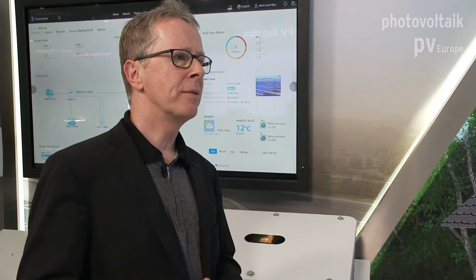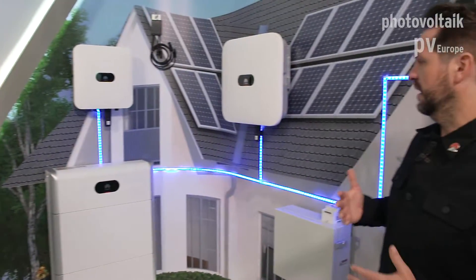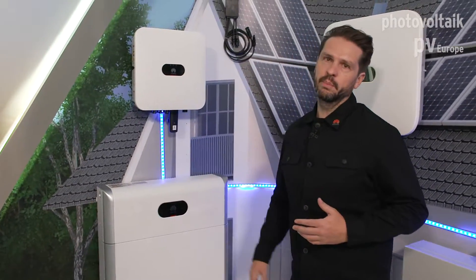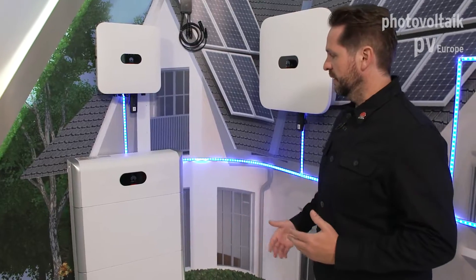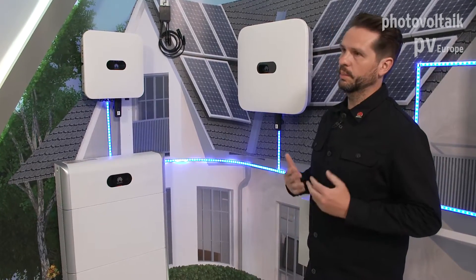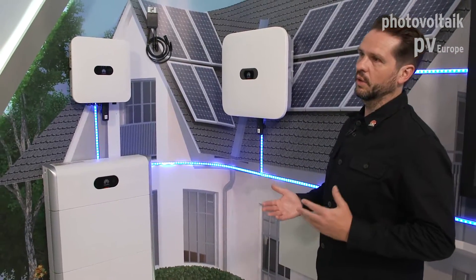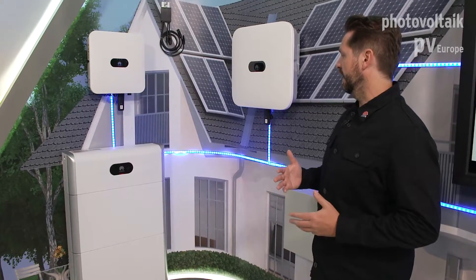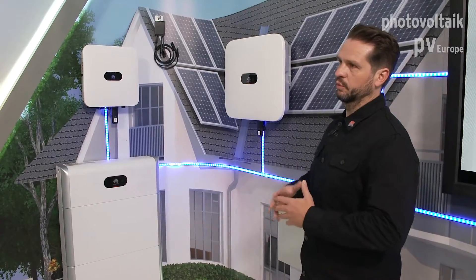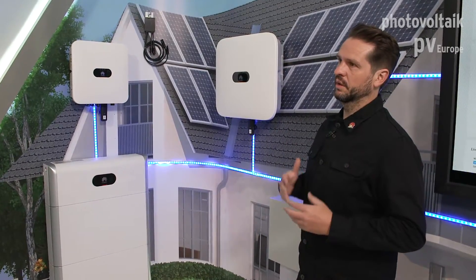What power segments and features do you offer with your LUNA 2000? The basic setup is a 5 kilowatt hour battery — one battery pack and one DC-DC power pack. You can easily stack up to three batteries to one system, giving you 15 kilowatt hours. You can also add a second battery system, bringing you up to 30 kilowatt hours.